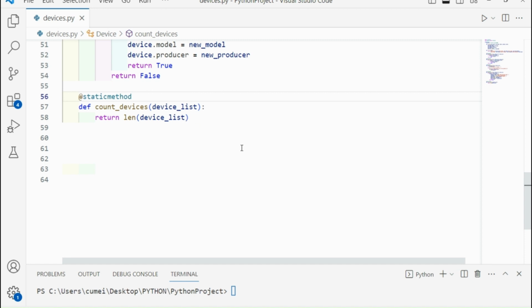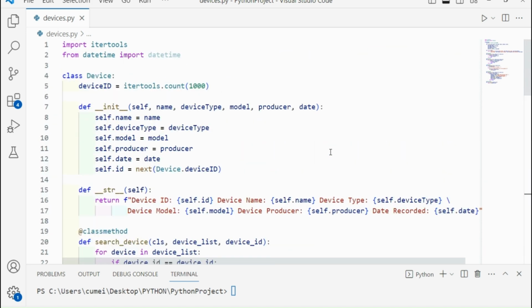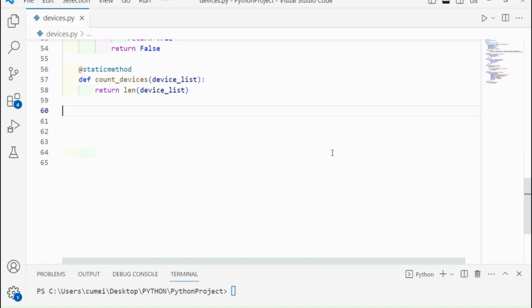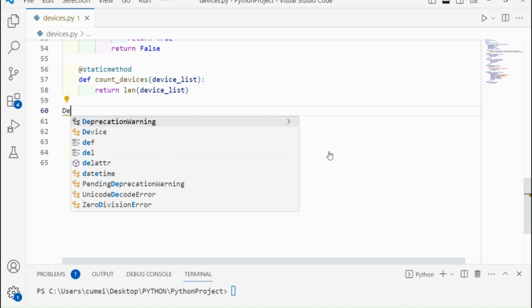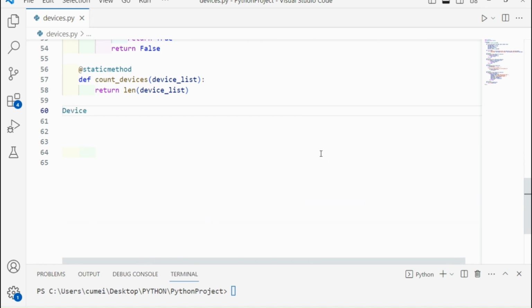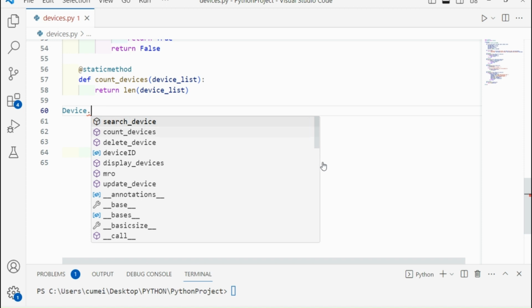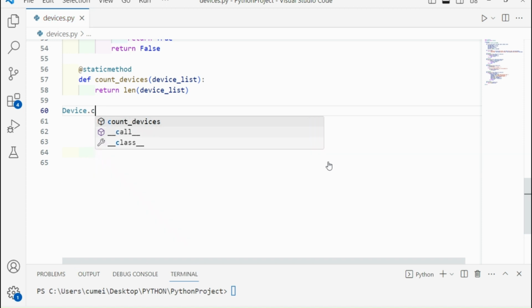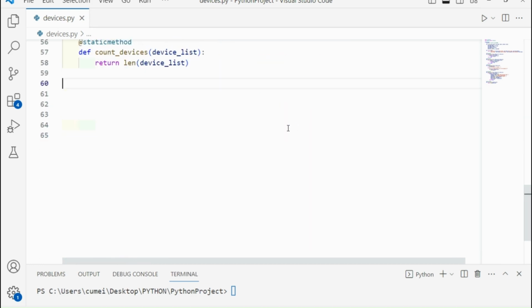We can just call the class. For example, the class name here is device, so we could just call device dot count devices. That's how we're going to use it. As you can see, it does not require any object to work. That's what we're going to use this function for.